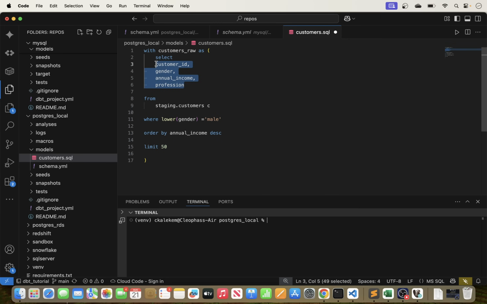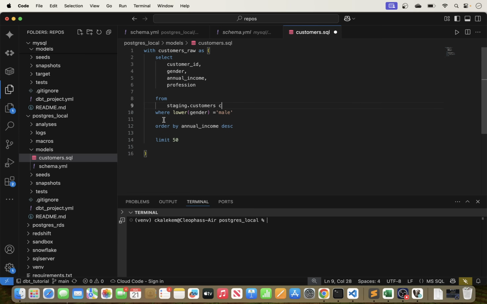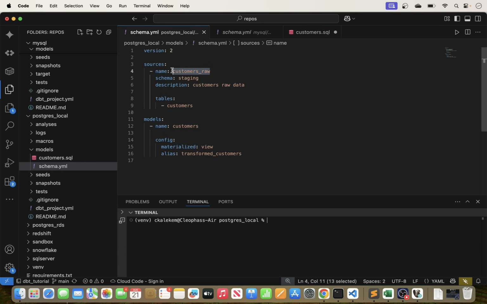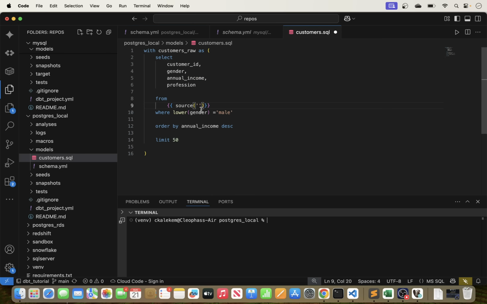Okay, so I'm going to just do that and do that right there. Okay, so basically we are going to get these fields from our table, and here, because this is dbt, it uses Jinja templating, so we want to do that, right? So you can do that like so. Okay, so you use this Jinja templating, and in the source we want to get the name of the source from our schema file here. So that's just the name here. So we'll copy that and then we'll put it here.